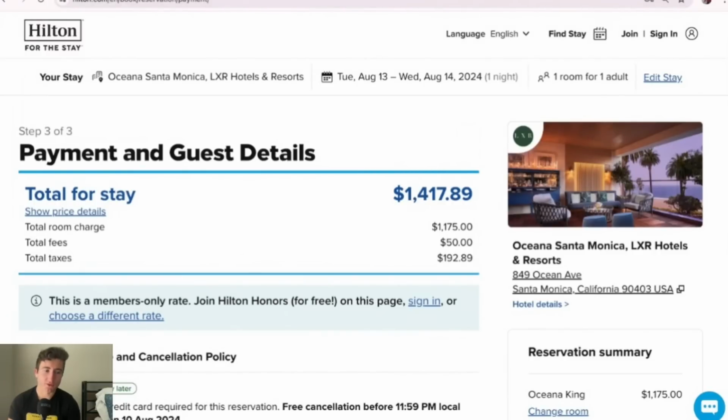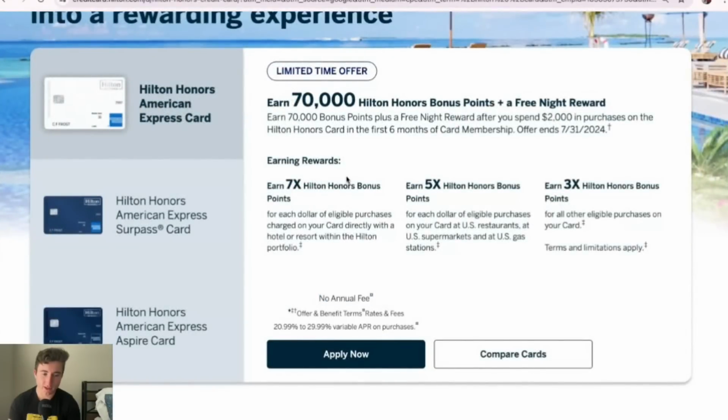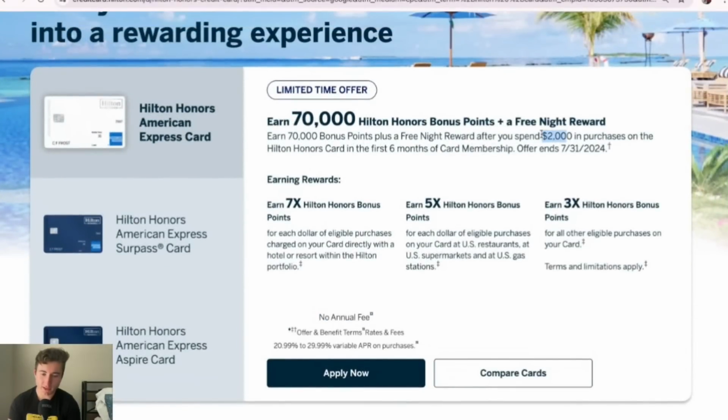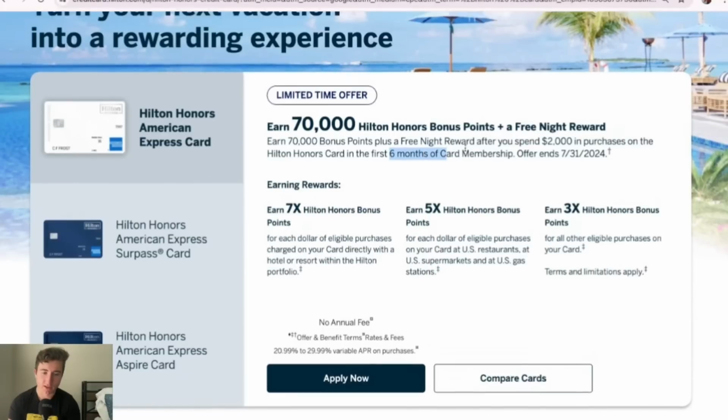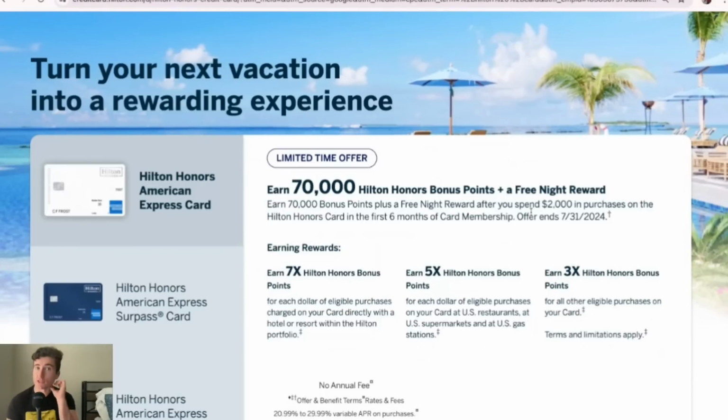And just again to reiterate, we're talking about cards here like this one. The Hilton Honors no annual fee. You spend $2,000 on the card in 6 months, which pretty much everyone can do, 350 a month, and you're getting a free night award that you can use towards these three properties I talked about already. And that really is just infinite, infinite value. In fact, I am really upset that I already have both of these cards, and my wife also has both of these cards, which means I can no longer get awesome welcome offers like this again, but you still can.